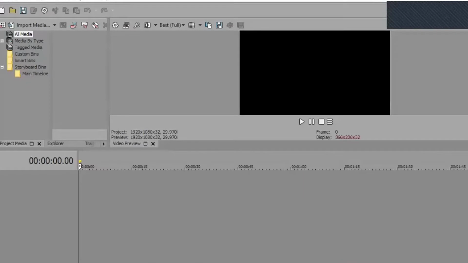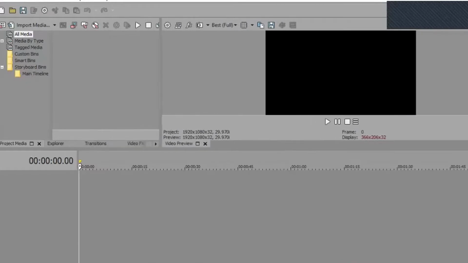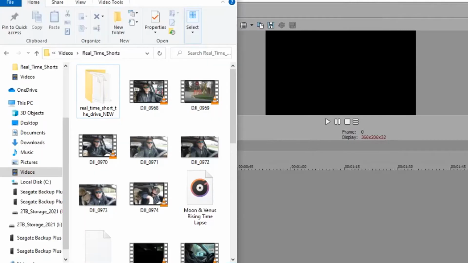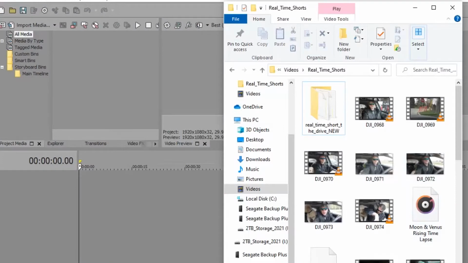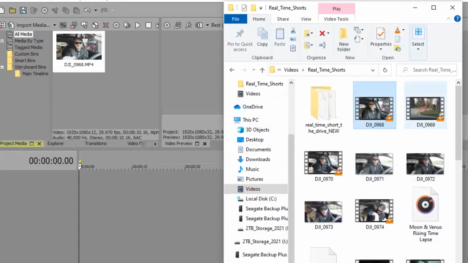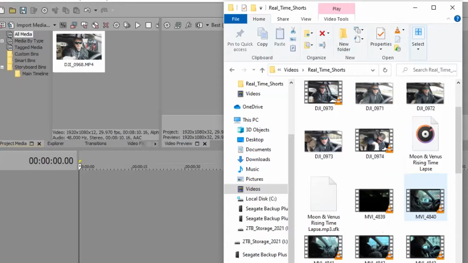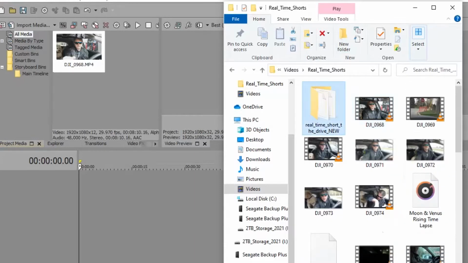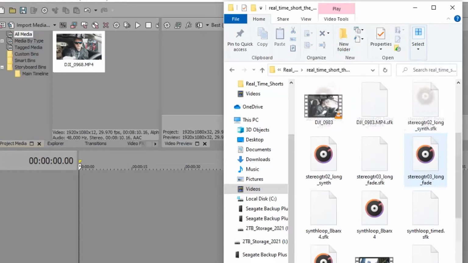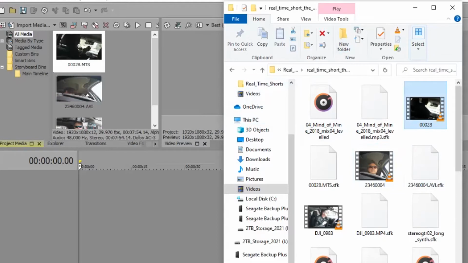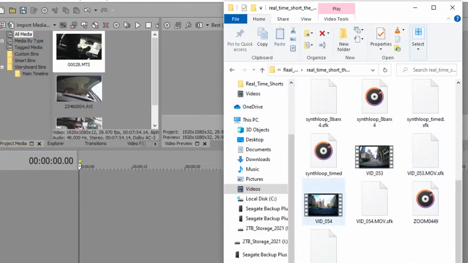I've got my timeline here, so I'll need some videos to go into my project media bin. There's my Explorer bin, no project media bin. I've got a couple of different videos here, so I'll grab this one, drag and drop. Any one of these will work. Let's grab this one, drag and drop into the media bin, and maybe this one just for fun. Now I'm going to grab some footage of driving and drag and drop that as well.